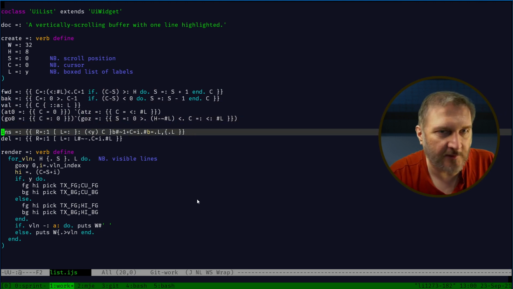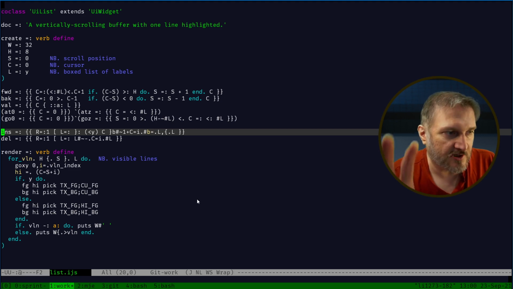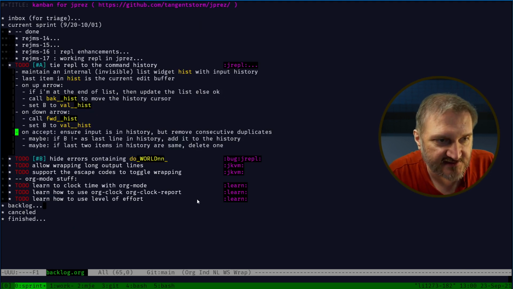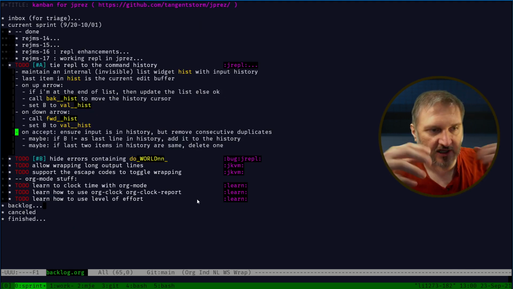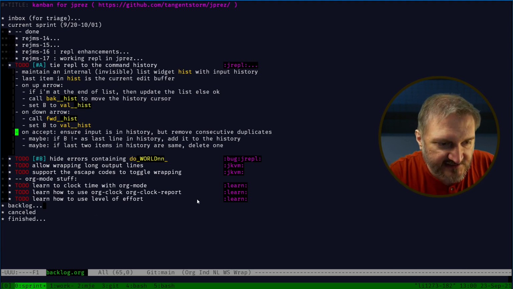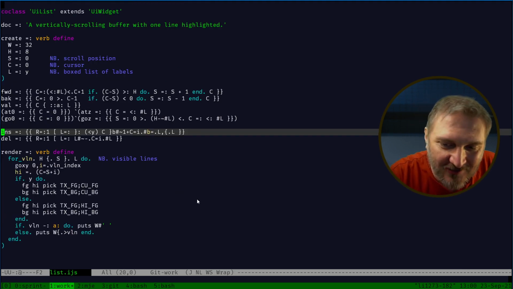And I'm sure at some point we might want to search the history or something, or as I said, pop it up as a widget and browse it. But I think this is sufficient for what we want. This is what I envisioned as the scope of this task. I think I can implement this in about 15 minutes, so I'm going to go for it.